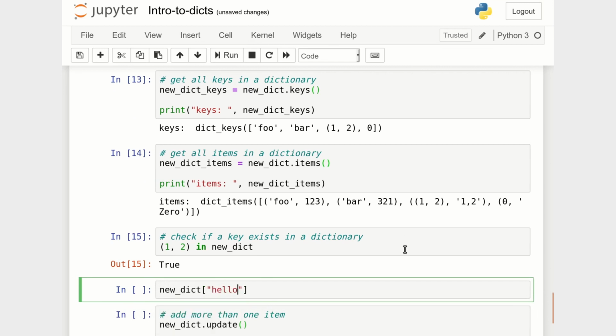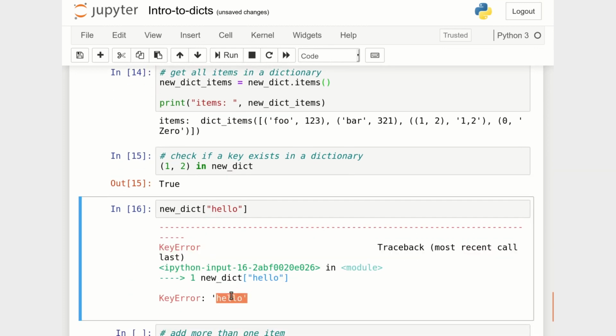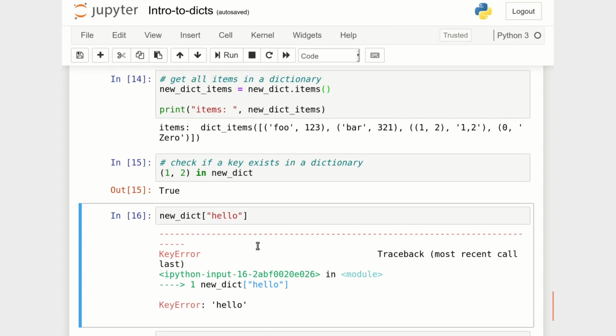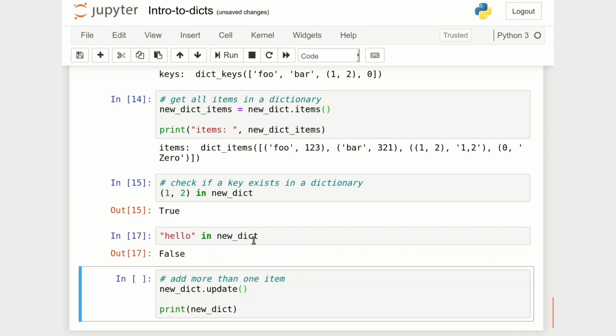You get a KeyError, and it says KeyError hello, I don't know this hello. So this KeyError tells you that this key doesn't really exist. You don't want your program to crash, or to have any errors. So instead, I can say, hello in new dictionary. It's going to tell me no, it's not. So then there's no need for me to access that key and get its value because it doesn't exist.